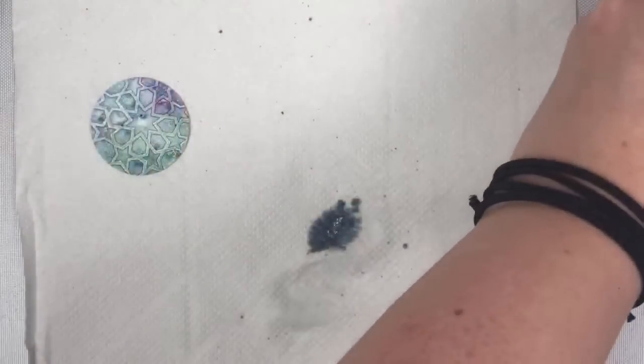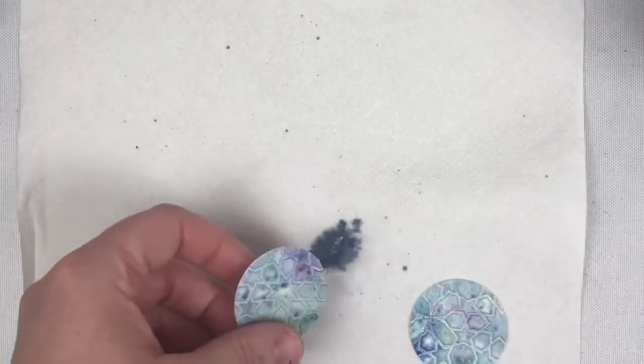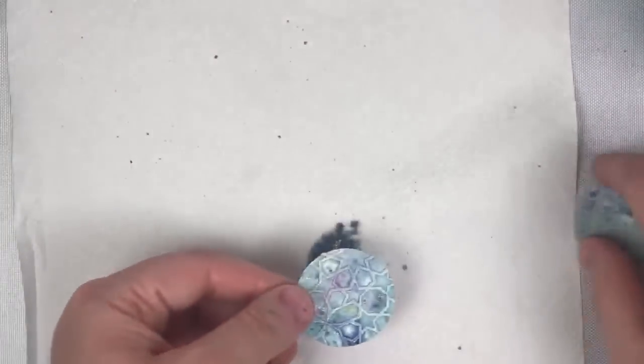It always works. So let's do it in all the other circles, okay? Let's do the same.